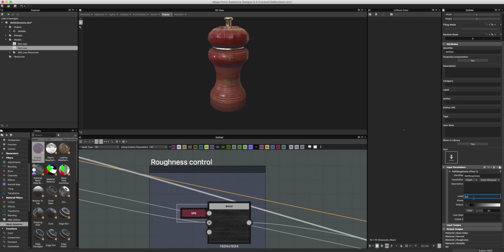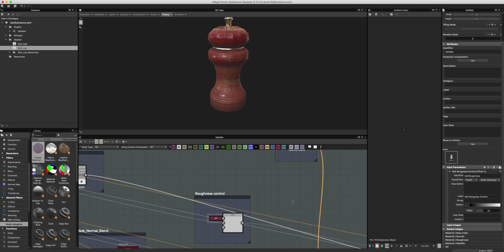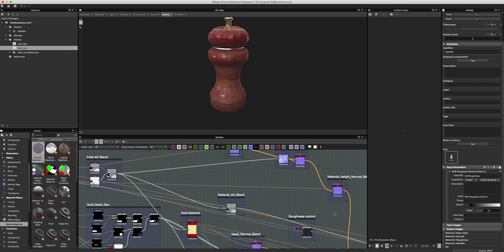So I just put salt roughness control. What's the difference between label and identifier? Identifier is the name of the actual code to call this out, where label is the name that you actually see in the content browser. So it's basically what's known as an alias.